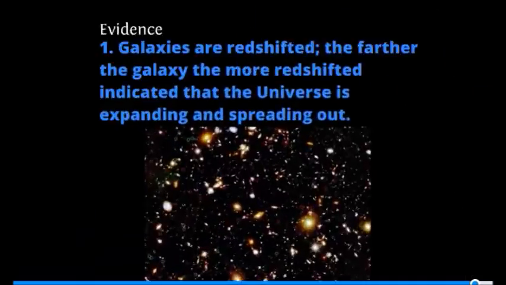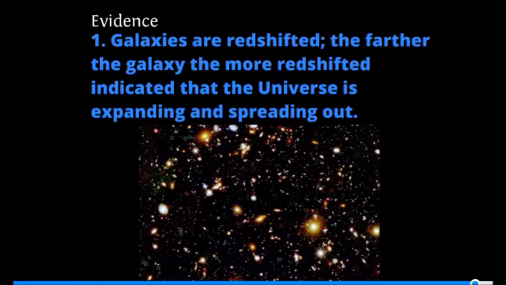Alright, so let's go ahead and write that evidence down. Galaxies are redshifted when we look out, and the further the galaxy is, the more redshifted that galaxy becomes. This indicates the universe is actually expanding and spreading out. So you may be able to say, okay, so maybe the Big Bang Theory isn't exactly interpreted correctly. Okay, maybe we wouldn't be able to say that. Maybe other scientists that study it and know a lot of information about it could say that. But you can't refute this.